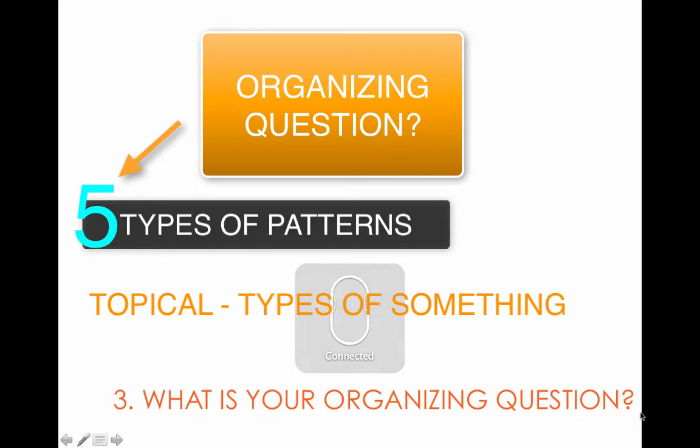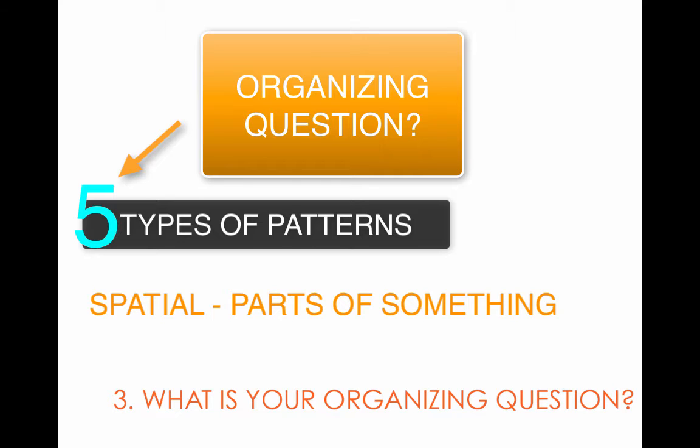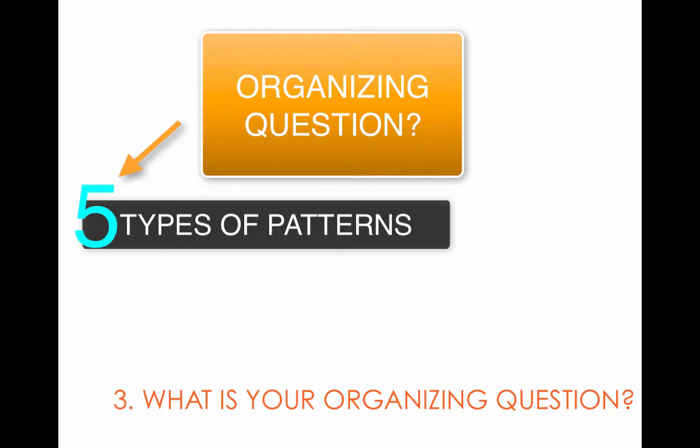We have topical, where we organize our main points according to subtopics of something, and that's really great if any of you have types of something in your specific purpose statement. We have spatial, which is where we organize our main points according to geographic location, and that's great if you're talking about the parts of something in your specific purpose.